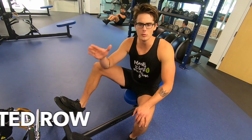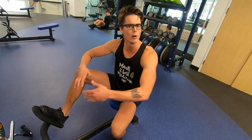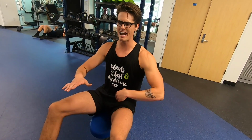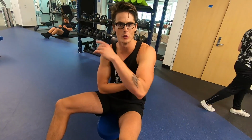Next up, we're going to be doing seated rows. To really mimic the rowing motion, just like you would on the rowing machine or with an oar itself, we're working on a horizontal row, pulling in just like you would with an oar or with the rowing machine handle. We're going to load up some weight and add just a little bit of body motion as we do that, but really try to work those back muscles.